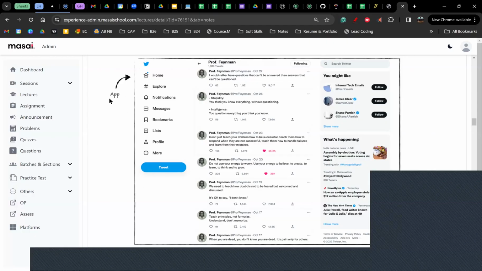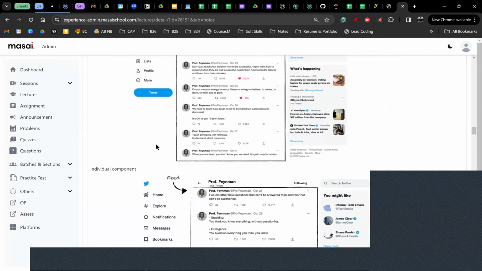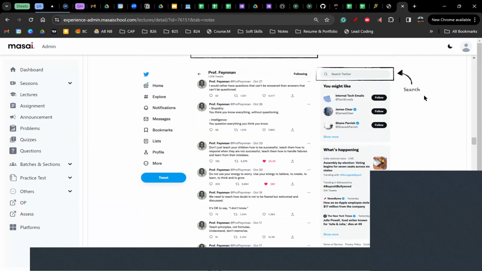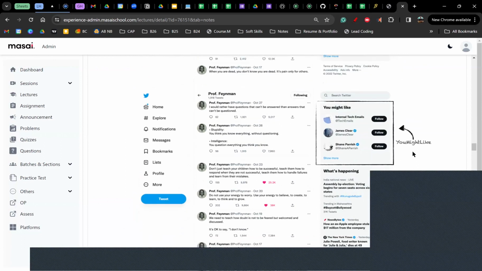This is your app where all the components will get rendered one by one. So this is your app. Just like we called our card inside the app, what is happening here? Inside the app you can load this feed. Correct. Feed is another component, and search is another component that you can write inside that you might like.